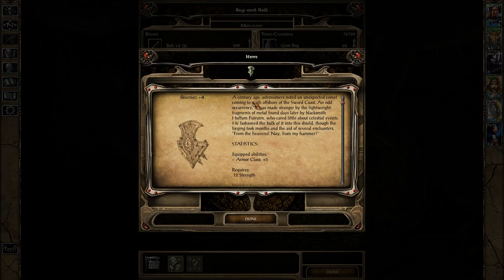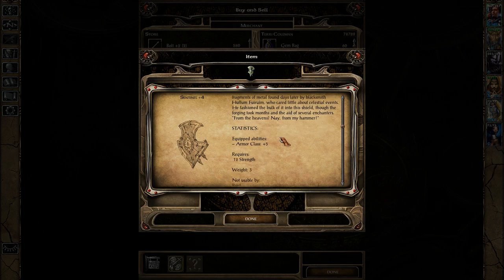A century ago, astronomers noted an unexpected comet coming to Earth offshore of the Sword Coast. An odd occurrence, it was made stranger by the lightweight fragments of metal found days later by blacksmith Huffam Furium, who cared little about celestial events. He fashioned the bulk of it into this shield, though the forging took months and the aid of several enchanters. From the heavens? Nay, from my hammer.